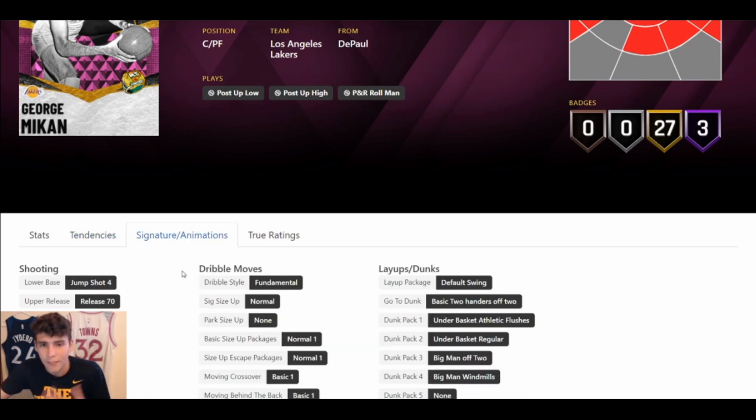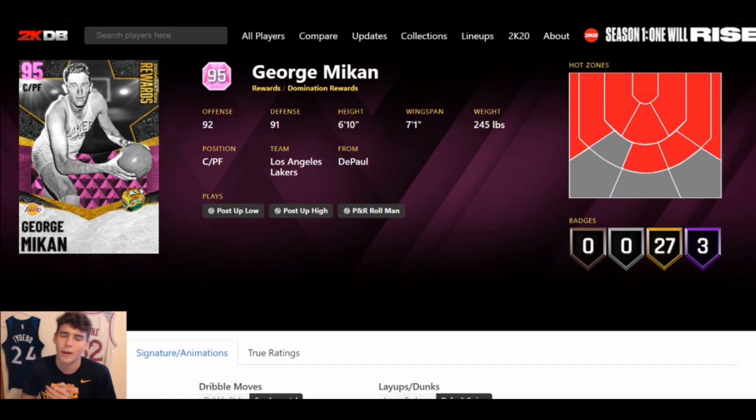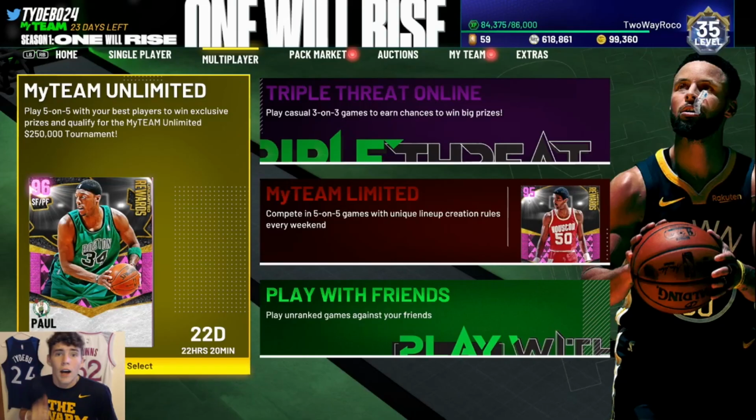Jump shot 4, which obviously, like I said, I still need to get better with. But when it comes down to it, at this point of 2K, I believe George Mikan is the best center in the game. All right, that is going to wrap it up for my top 10 centers in NBA 2K21.